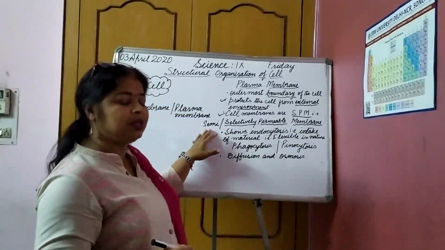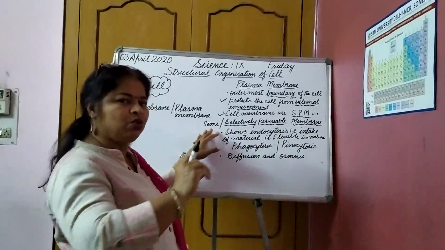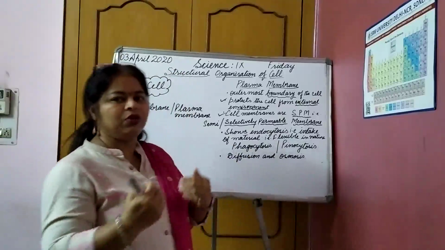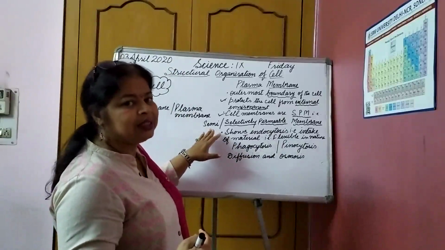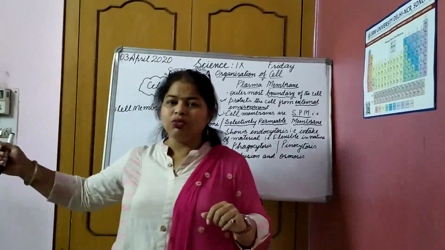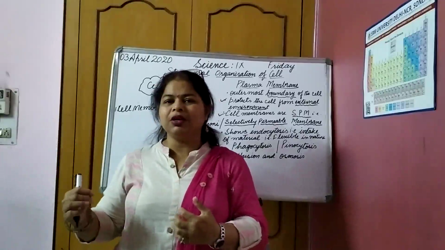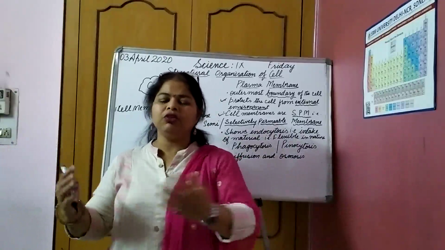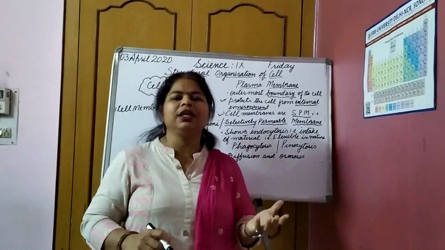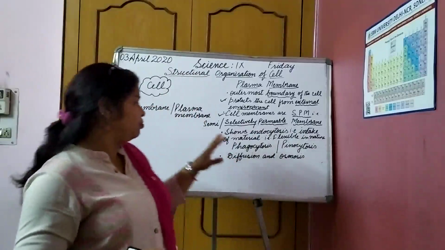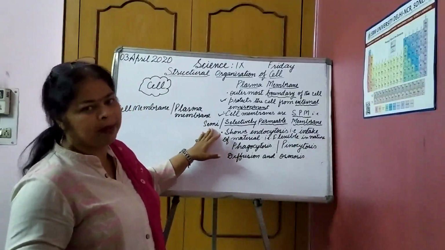Selectively or semi, the word is giving you a hint that it allows only selected things to go inside the cell or to come out of the cell. So this is the important nature of the cell membrane. Like we have doors in a room, we shut the door and allow only the person who wants to come inside, or somebody to go outside. Like when you are in a class, everyone cannot come into your class. They have to take permission and then only can they enter. Such behavior is shown by the selectively permeable nature of the membrane.